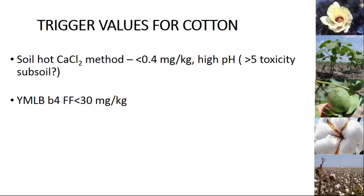So the trigger value for cotton is about 0.4 milligrams per kilogram. High pH does reduce the availability of boron because of the tie-up with calcium in high pH soils. And with pH greater than 5, we've got to be careful. The toxicity level is about greater than 5 in subsoils. So it is quite possible to have a deficient layer overlying a toxic layer.